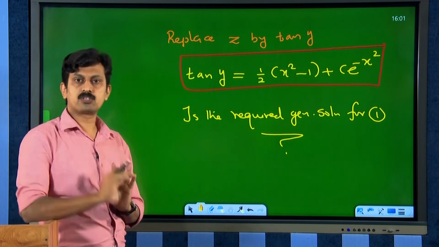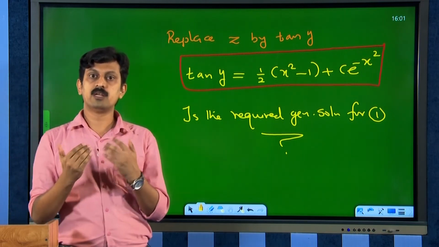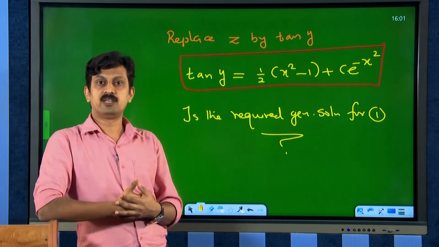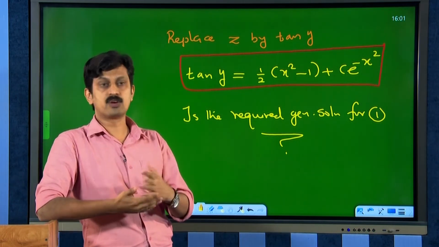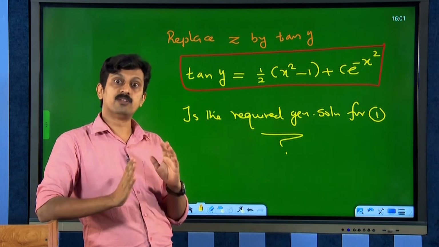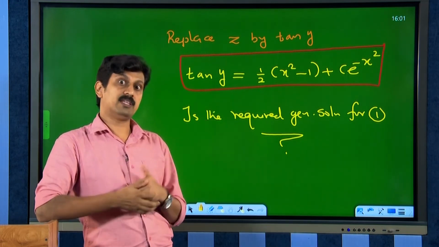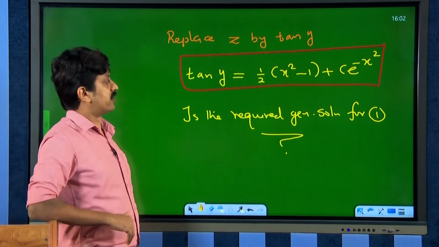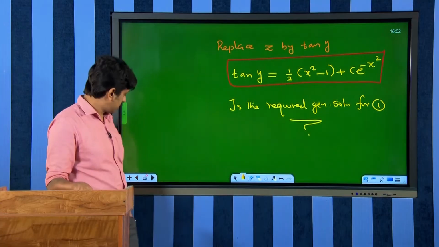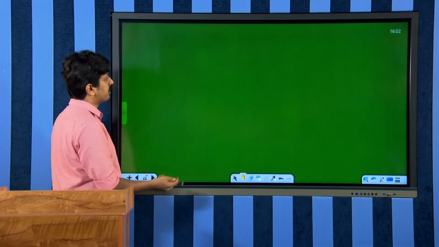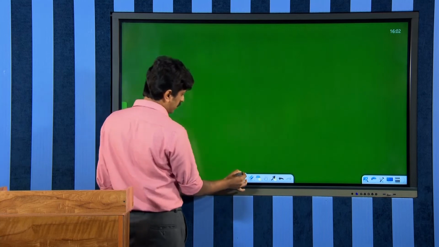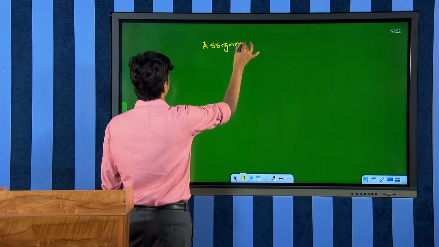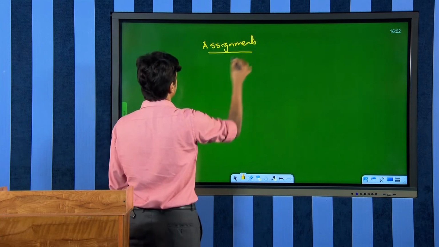So, this is the method to solve Bernoulli's equation, or sometimes some equations can be solved by using the method of Bernoulli's equation, even though the RHS will not contain a power of y, but there may be a function in y. Okay. There are many interesting questions available in the literature of differential equations. Just write down some assignments.